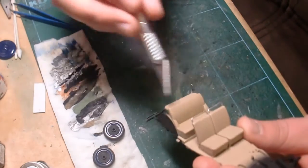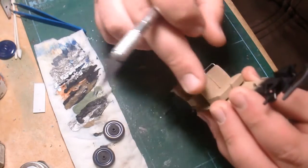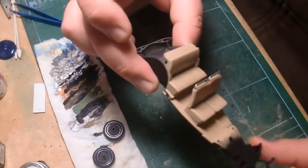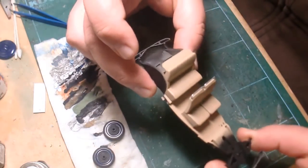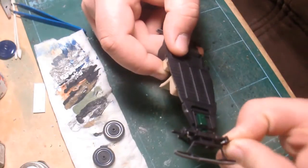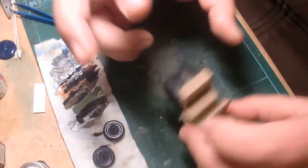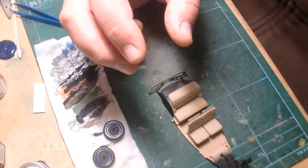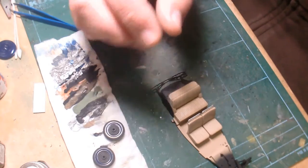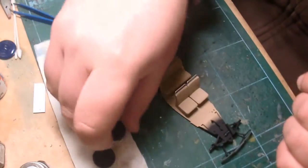I put in the chairs, I gave them a brown panel line wash just for all the lines in there. And it's very subtle, but you do notice it compared to what it used to be. The car is supposed to turn, like this axle here is supposed to rotate. Yeah, right. Once the paint is on there, it's like it's kind of giving you the finger. It's like, I'm not moving for nobody. But looks pretty good.